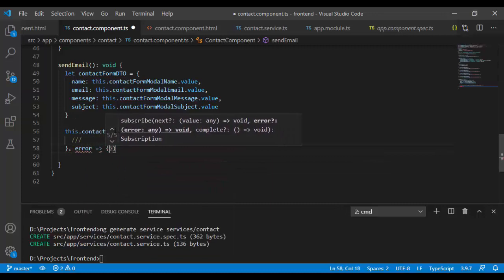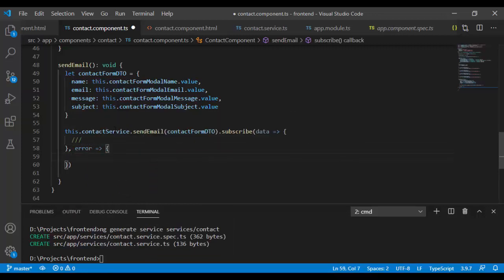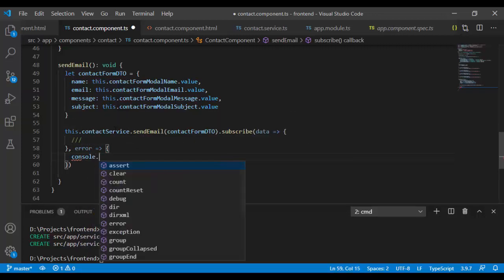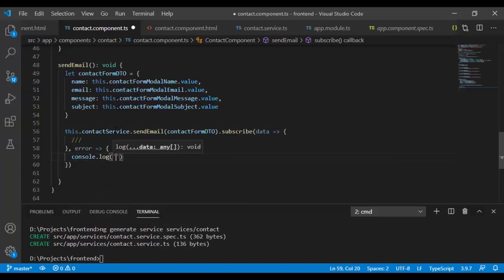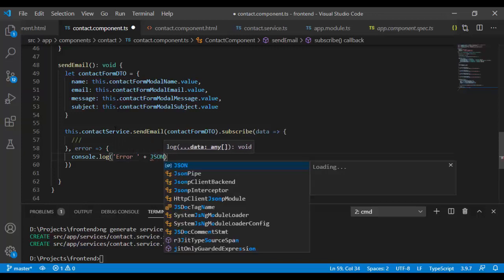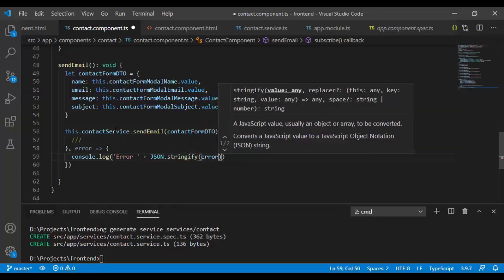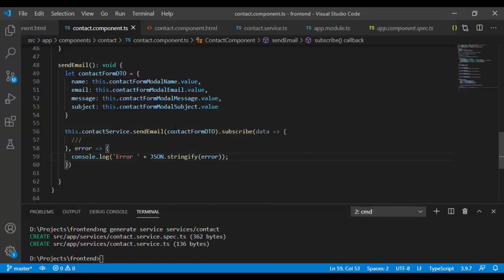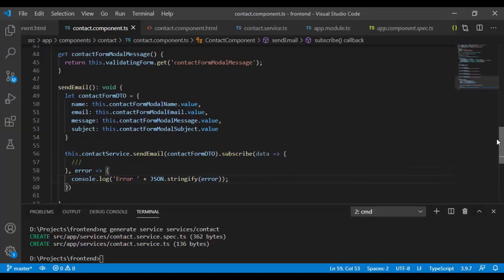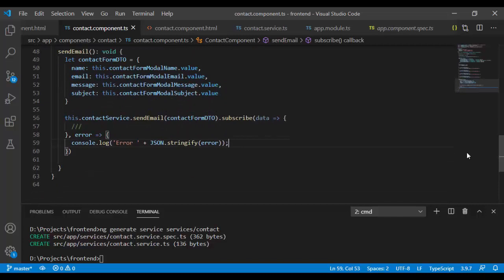So the success event will be handled later, and let's handle the case where we encounter an error. Let's do a console log here with error and JSON.stringify for the entire error.